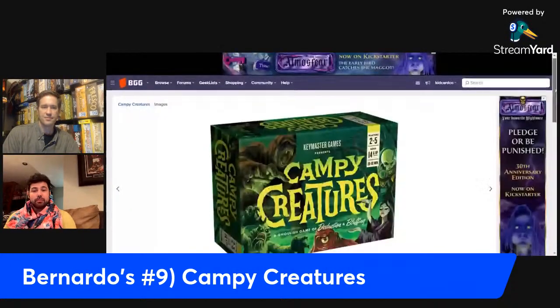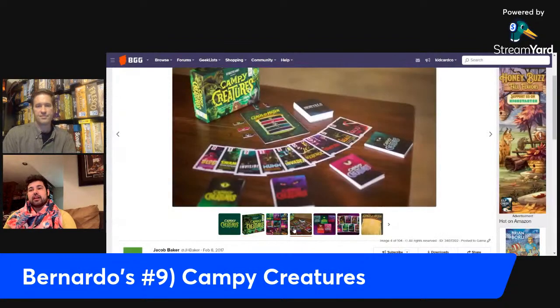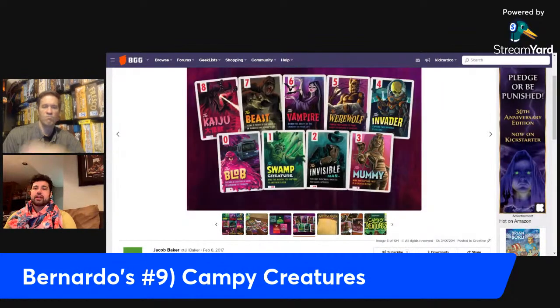But this game, you have the famous monsters you like. You got the Blob, you got an alien, you got the kaiju. It's such a smart game. So each of them have abilities minus the kaiju. The kaiju has the highest value.